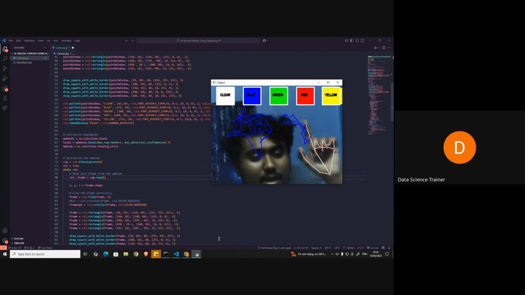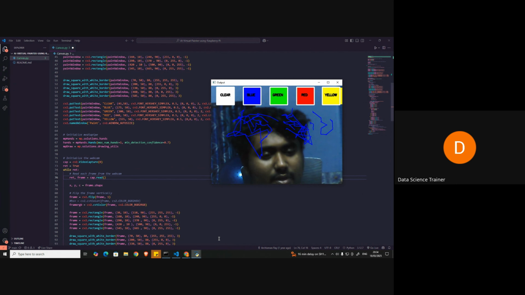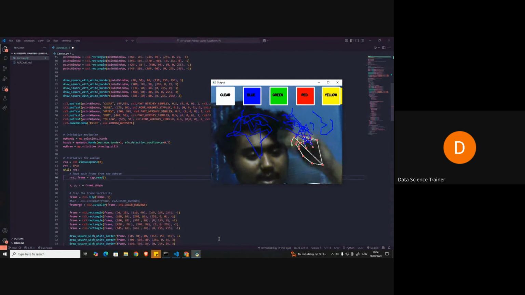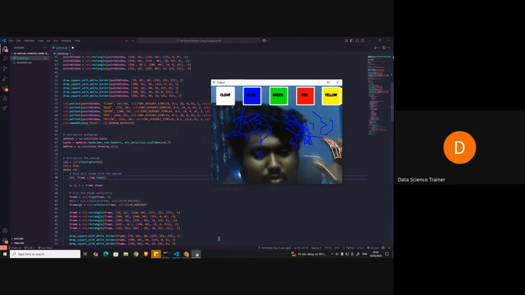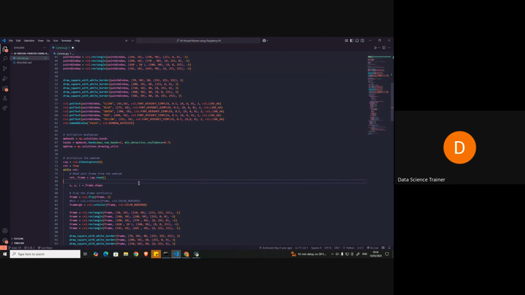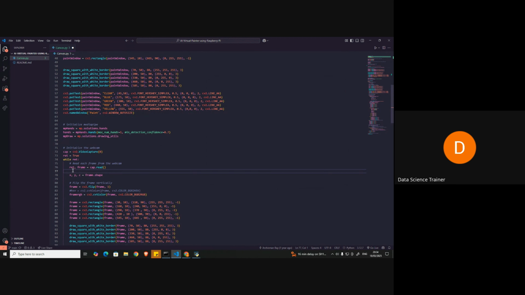So every video is made of frames, right? We take frames, we collate them, and then we get the video. So for now, we are getting each and every frame. Every frame is one picture from a video. A frame means the snapshot or the picture you're getting from the video. So that's one frame, right? So we're taking that frame and we're saying, give me the shape of this frame.